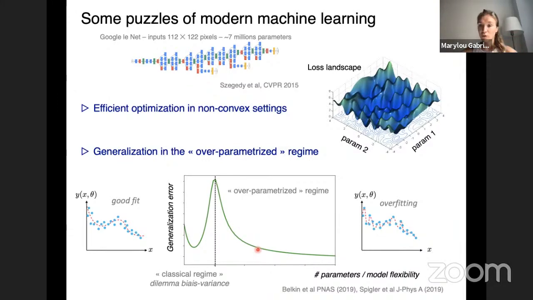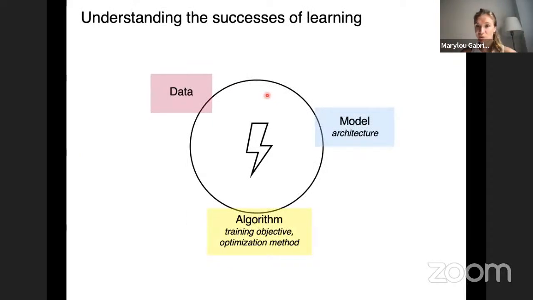So, of course, the plot I'm showing you is just a sketch, and it's not true for all algorithms. It's not true in all settings, but it seems that it's something that we are seeing in a lot of applications, a lot of usual techniques nowadays in modern machine learning that use a lot of parameters, such as, for example, deep neural networks. So again, in order to make sense of all this, we have to take into account all the components that are going to enter this success of learning.